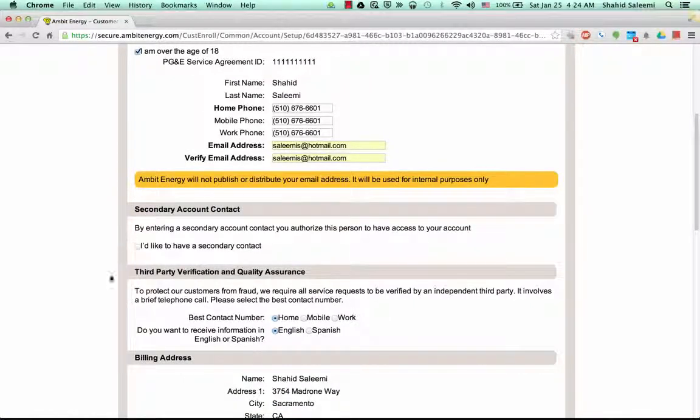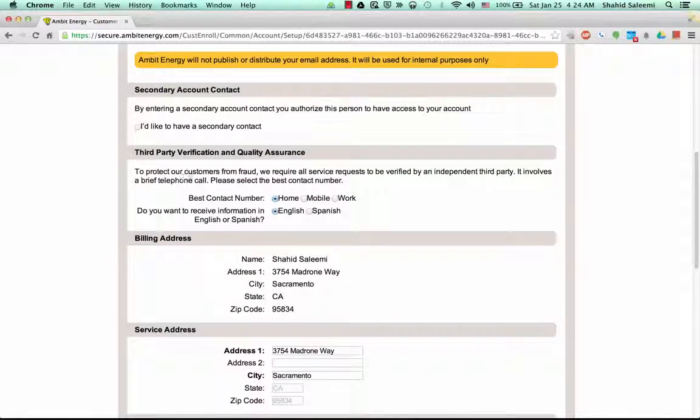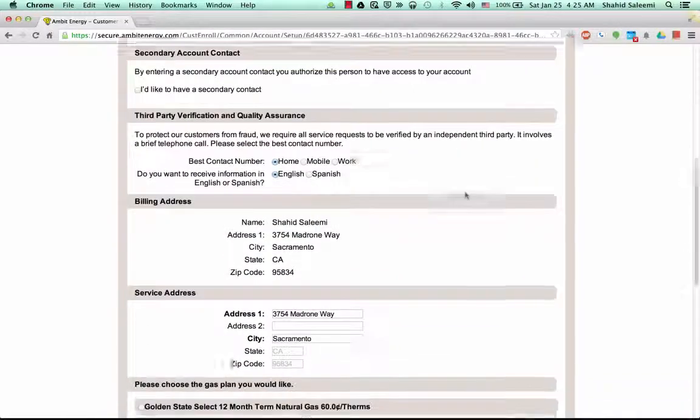I usually do not use that. And then here is the third-party verification number that you have to pick, which number they should call the customer. Note that the third party is going to try to reach the customer 6 times, and if they cannot reach them, then the third-party verification is going to fail. So make sure you give a good number in case you want to leave it to the customer to do third-party verification. And then pick which number is good, and then you have to provide that number above there.